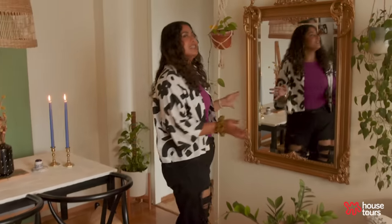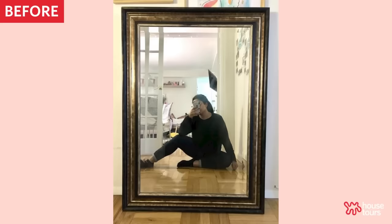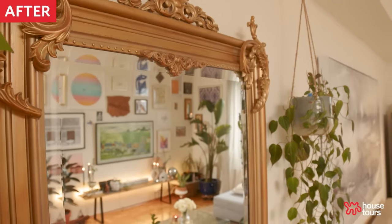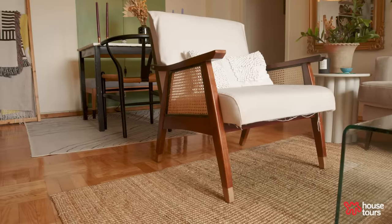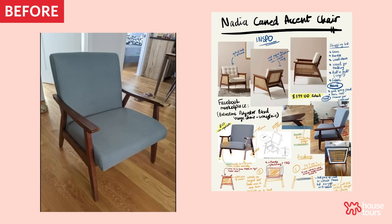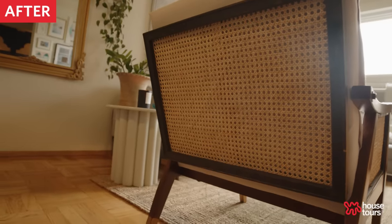Here is one of my first DIYs that I've kept and love. It's this mirror — it's extremely old and I found it on the street. I knew I wanted a Parisian mirror for a really long time, so I DIY'd this entire mirror using appliques. I think this is the one that gave me the courage for this chair over here, which is also DIY'd. I love this Anthropologie chair but it was extremely expensive, so I found a chair with similar bones, added caning on the side and back, and reupholstered it to make it similar to the chair I wanted.